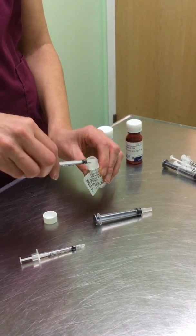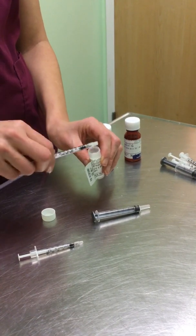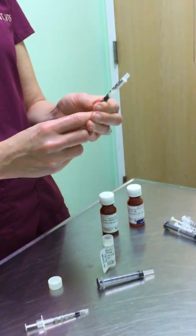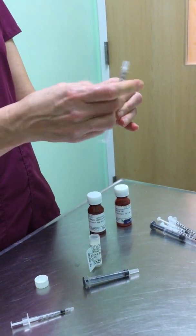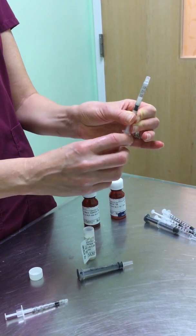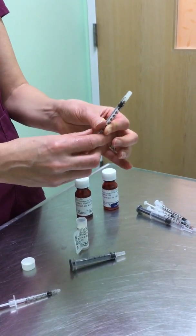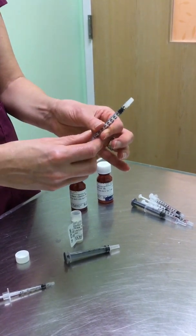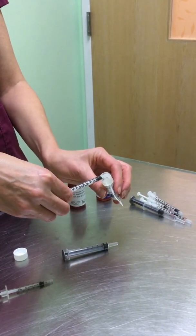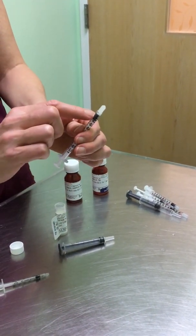So if that were the amount we were going for, again, I'm going to move my plunger back and forth to get some air out if I can. And then I'm going to tip this up. If you do have a lot of air in your syringe, you can also tip it upside down, tap out the bubbles like this to get the bubbles to the top. You will have a little wastage if it spills out, but at least you can see now I don't have any bubbles. And then I'll just squirt very carefully out the amount I don't need until I'm left with 0.05.